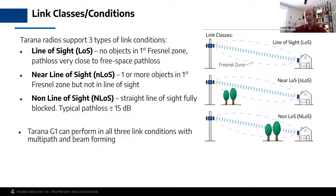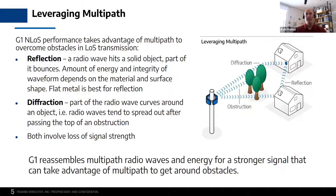Tarana can deal with all three of these, and we'll talk about these as we move through the discussion. One of the ways we're able to deal with obstructions in the field between the two radios is with reflection — actually bouncing the signal off of hard surfaces and allowing it to be sent with a different path, a multi-path, to the remote node or the base node. It can be reconstructed extremely well to provide a very good connection that allows for non-line of sight or near line of sight.